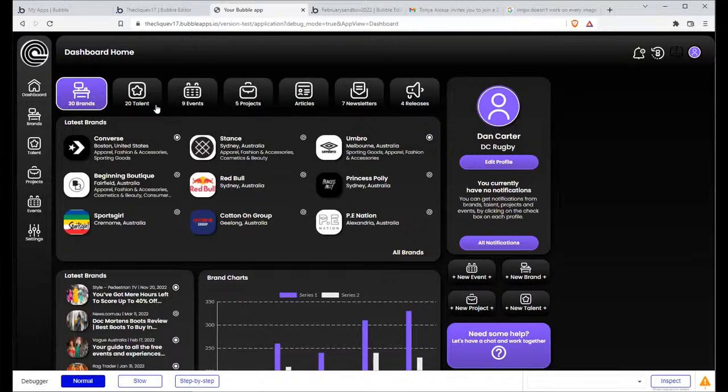Just to let Bubble know, hey, by the way, yes, this is your image on your database we just did. Then it might see it as that. Would you just do that with a backend workflow? Yeah, that would be a backend workflow. You could set it up to run every time new data is detected, like a record's changed or added. Then you would reference that item and take its image property. You would then delete it.